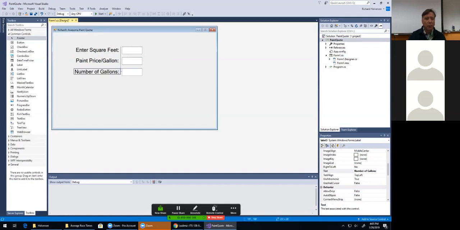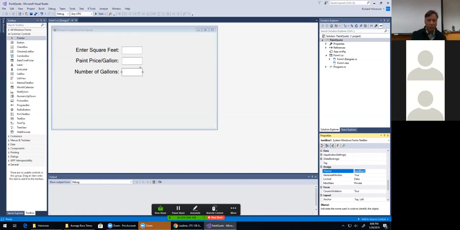And I'm going to make this an output. There's a number of ways you can do this. This can be a label, or it can actually be a text box that's read-only. I kind of like the text box to be read-only. That way I can make it exactly like the other ones. So I'm going to do TXT total gallons or something.